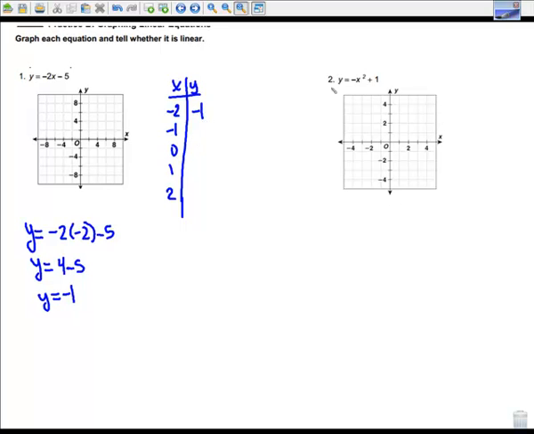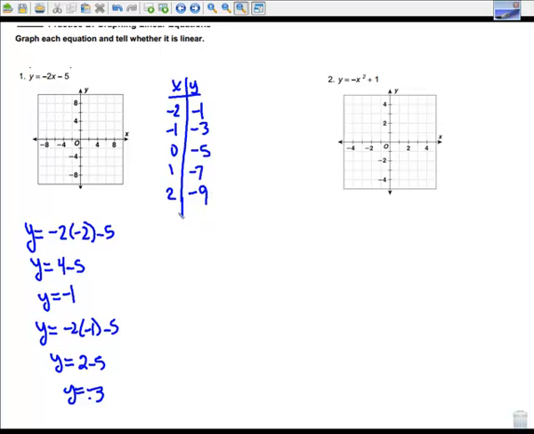I'll do the same thing with the -1. Now I substitute in the -1 for x, minus 5. So -2 times -1 is 2, minus 5 is -3. And I'll put in 0. So -2 times 0 is 0, minus 5 is -5. And as long as we're establishing a pattern here, the x is changing at a constant rate, I can see that the y's are changing at a constant rate, and in fact it looks like they're decreasing by 2. So this is -7, this is -9.